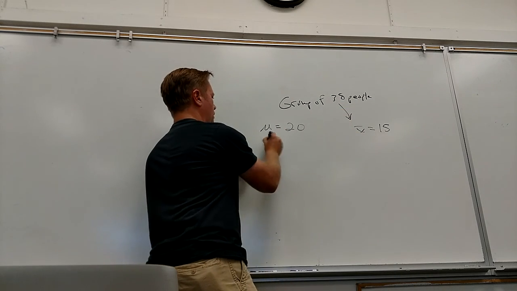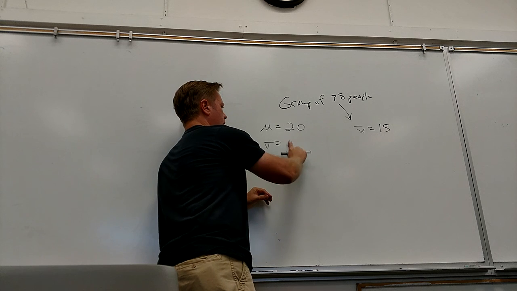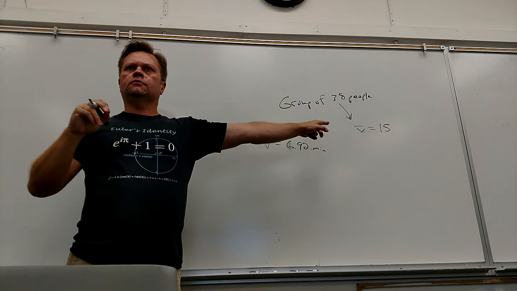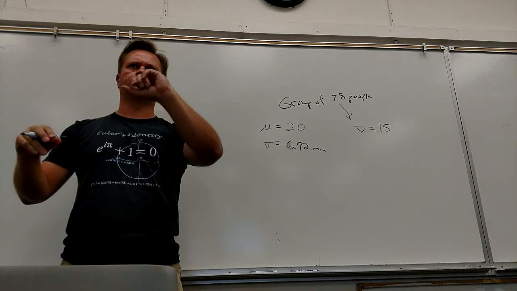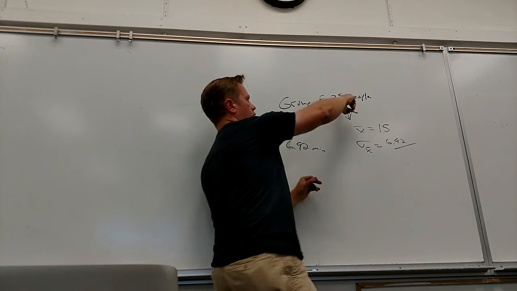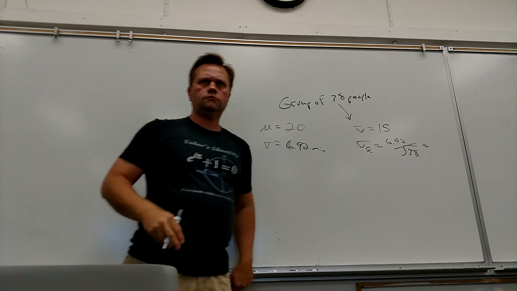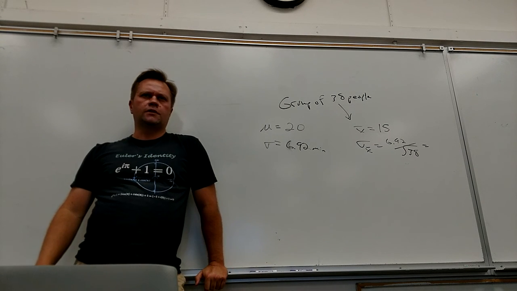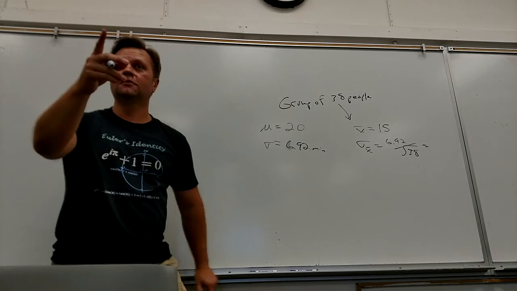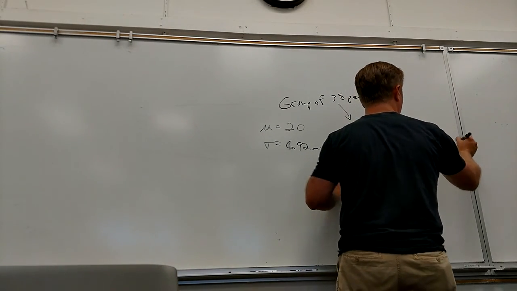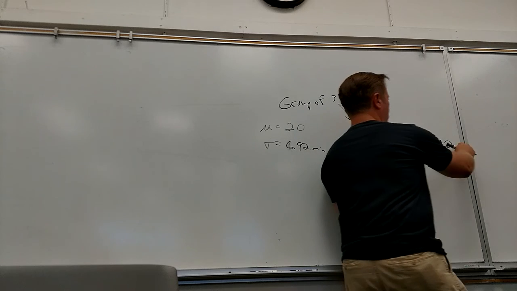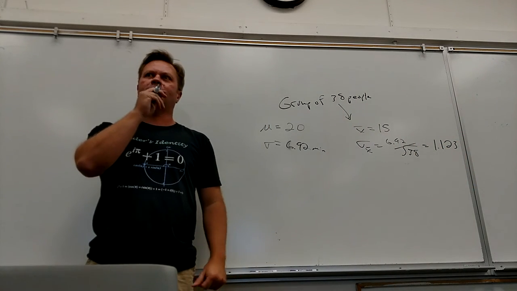So the standard deviation for individuals is, let's say, 6.92 minutes. And the standard deviation for my groups? 6.92 divided by the square root of 38, which is like 1.09. Or is it 1.12? Alright, 1.12, whatever. It's got to go at least 3 places, remember? 1.123? Neato. I love that. I wish I could say I planned that out. Obviously I didn't.